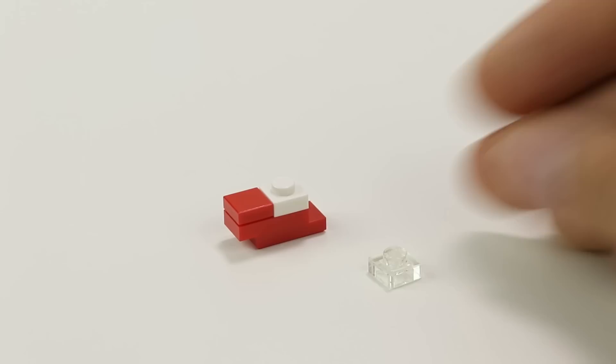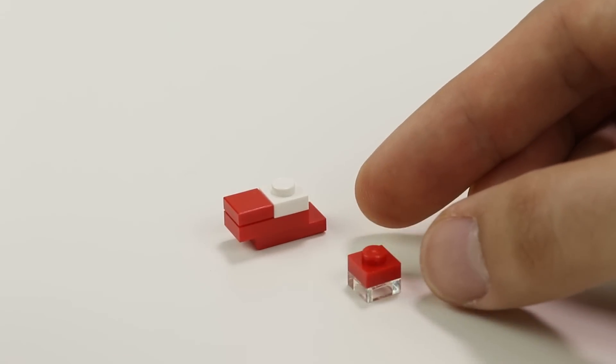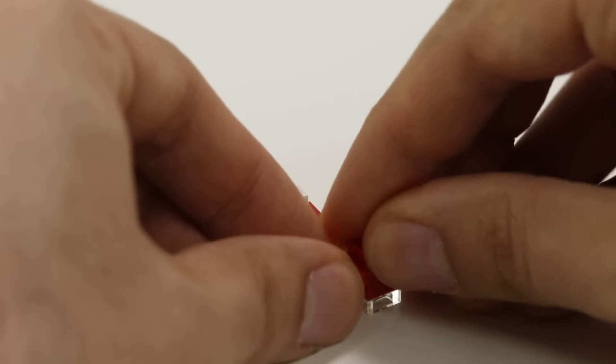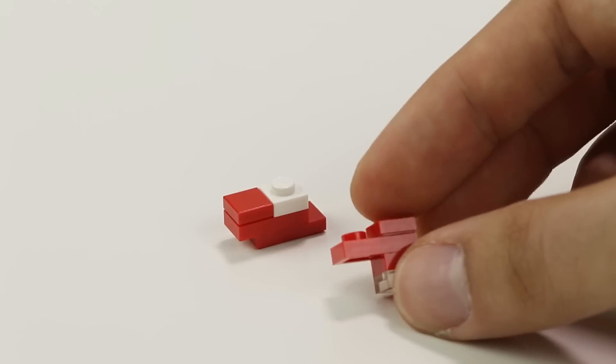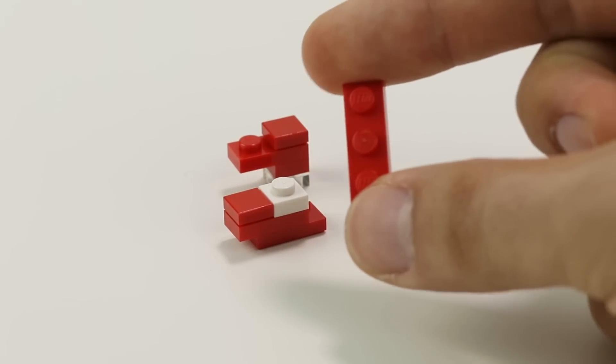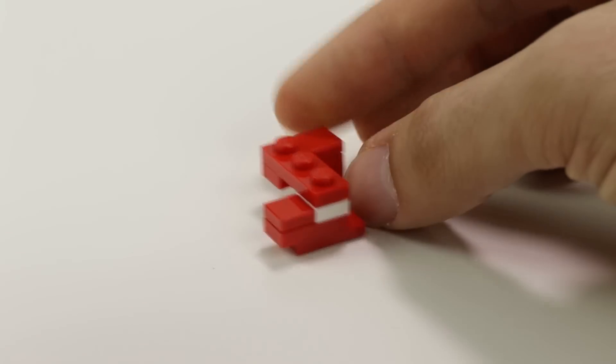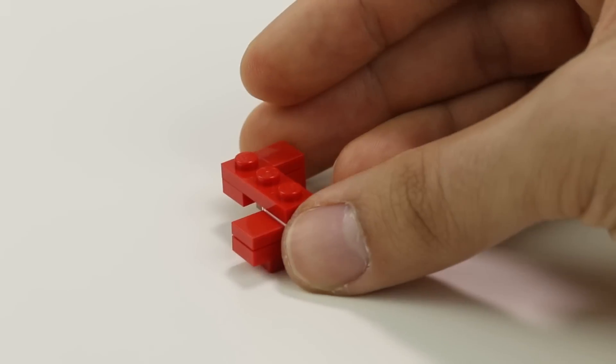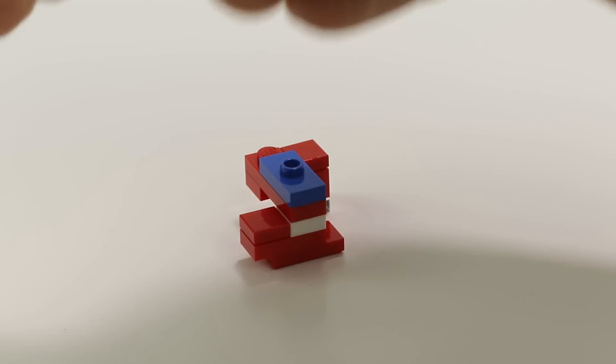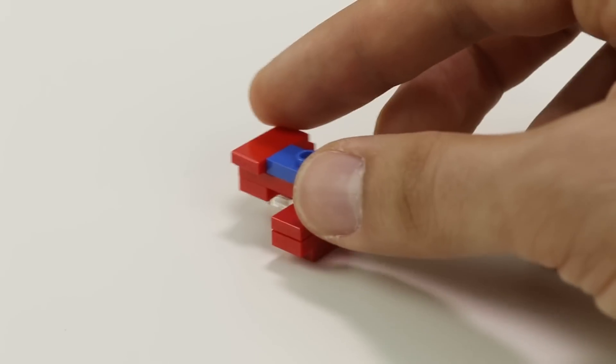Then we're going to build the other foot with a 1x1 clear plate that has a 1x1 red plate on top of it, and a 1x2 red plate on top of that, and then a 1x1 red tile. Once again, we'll grab a 1x3 red plate and attach them, but this time on the opposite side of leg shape number one. Then we add the same 1x2 blue offset plate and 1x2 red tile. It doesn't need to be a huge offset for that top piece. But that is leg shape number three.